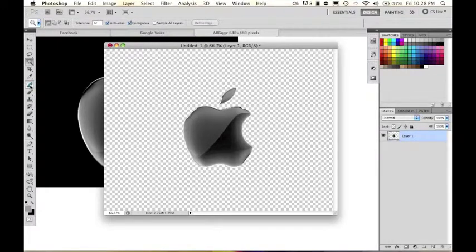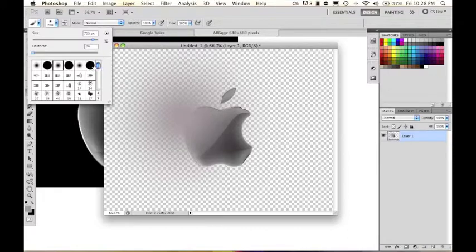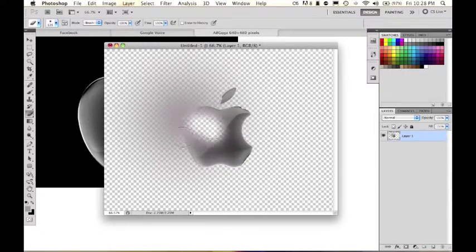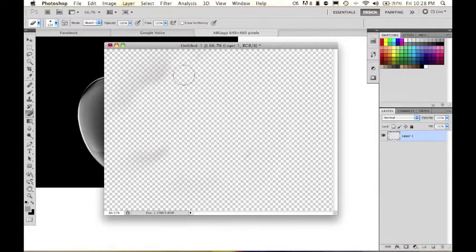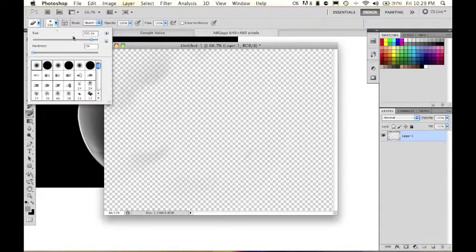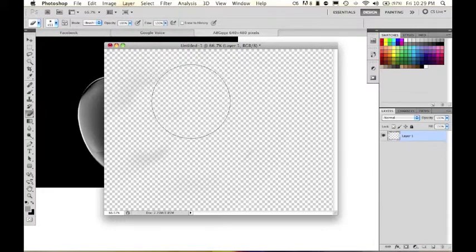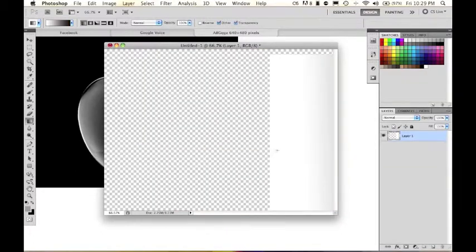Here are a whole bunch of different tools, like the healing tool, blur. If you hit B, that's your brush tool. You can get several different brushes. I have a bunch of brushes here that I can use. E for erase. You can erase everything. And to make the brush bigger, it's not the parentheses, like not 9 and 0, but the two keys to the right of P. Those two will make it smaller and bigger. The alternative route would just be dragging it up here, but obviously that makes it a lot easier. And then gradients, which I love. You can add a gradient to whatever.